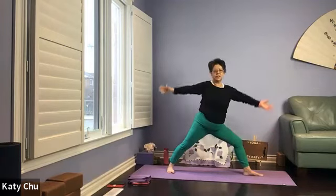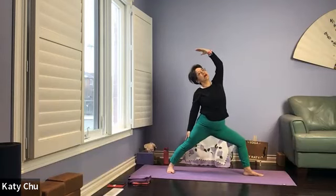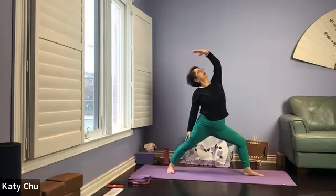Slowly, slowly release. Coming into reverse warrior. Flipping the left arm up. Right hand down, right thigh. Top arm is the crescent wing, looking up.